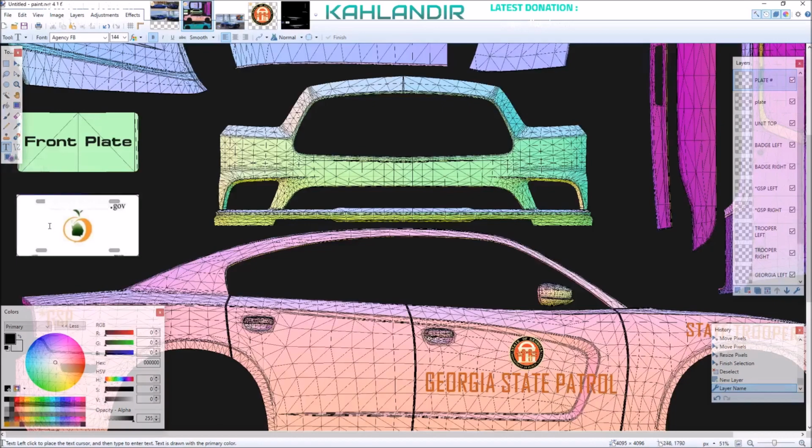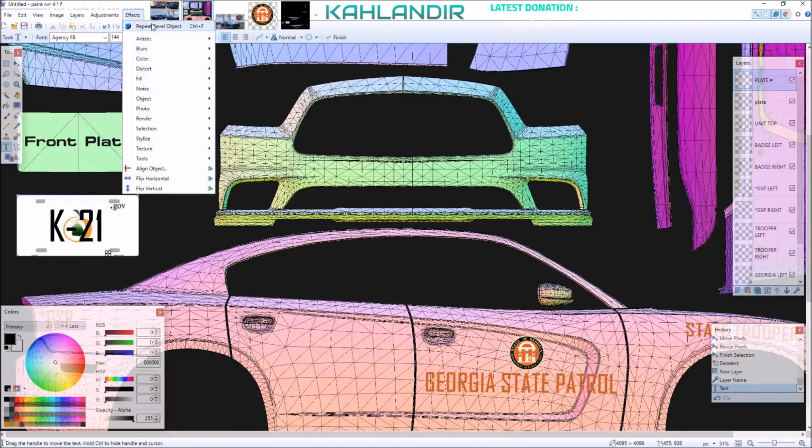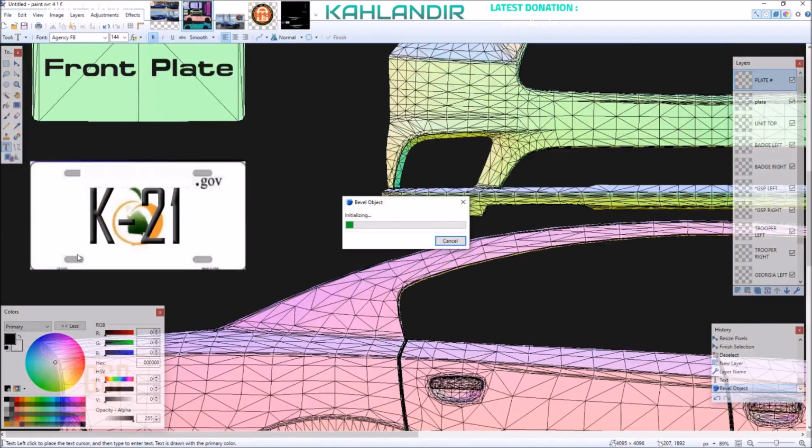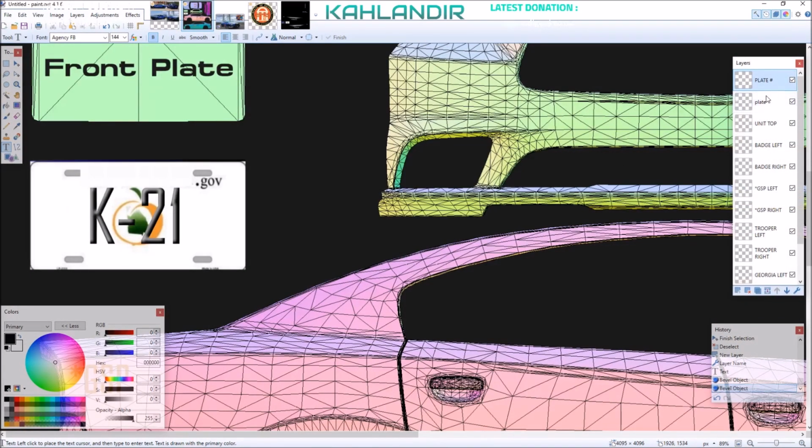You want to do a separate layer for that so that you can affect the text without affecting the plate. Go ahead and do the bevel. And you can see that kind of gives it a raised appearance. And the more times you use it, or the stronger you use, the more it will do it. And I use that with the plate as well.